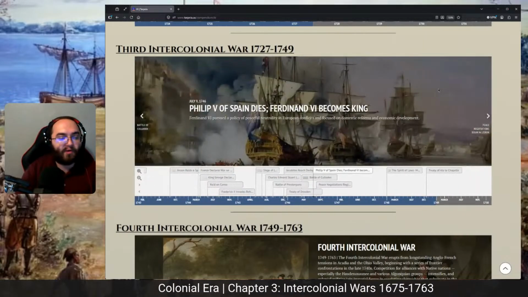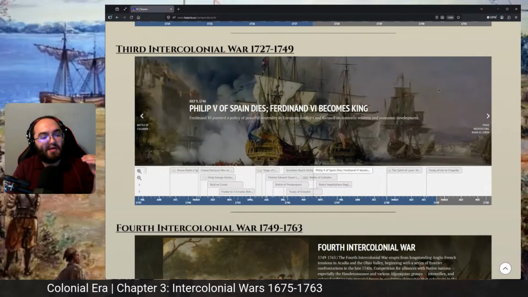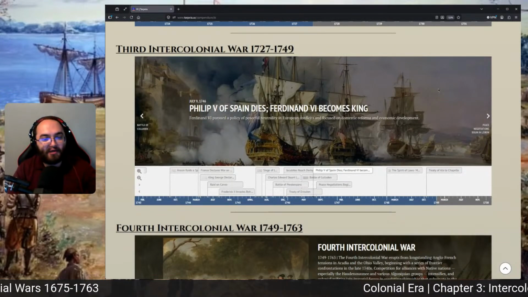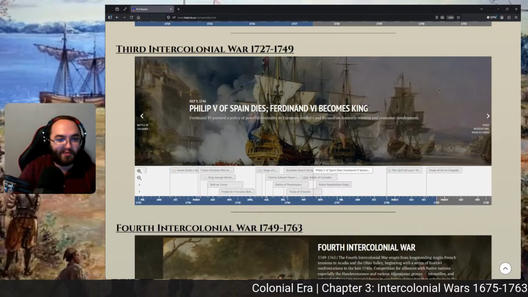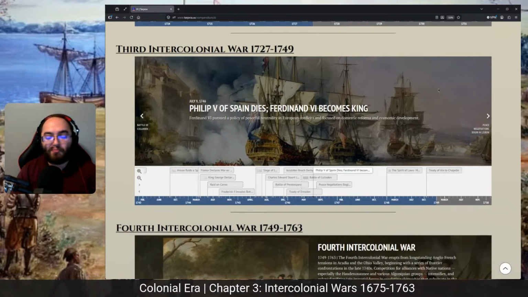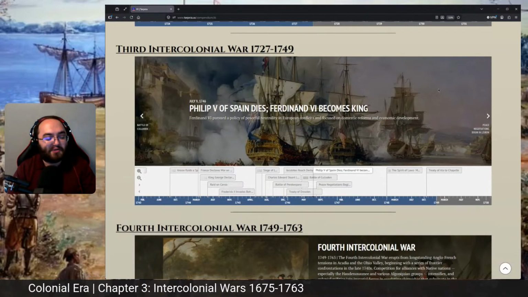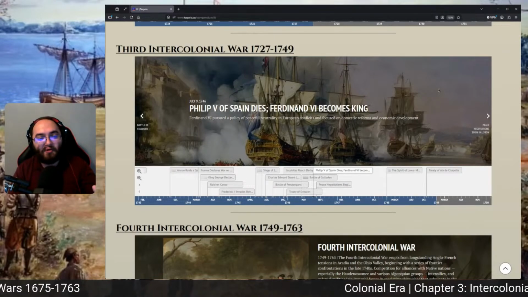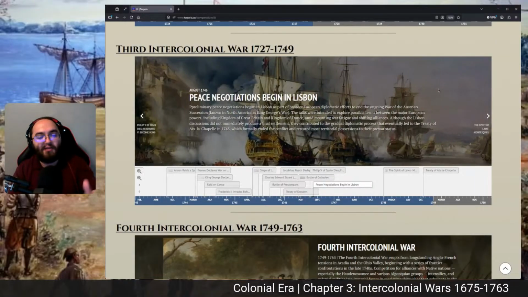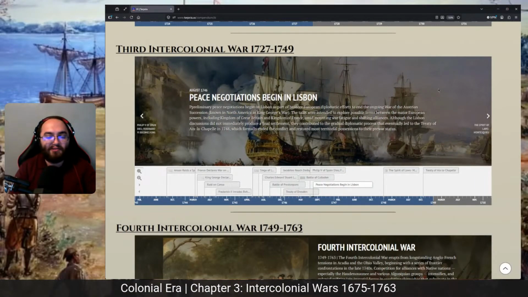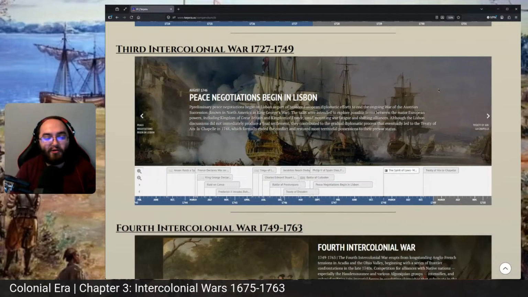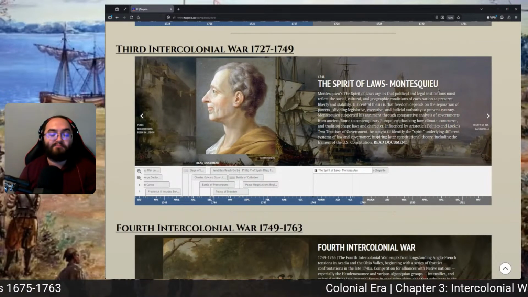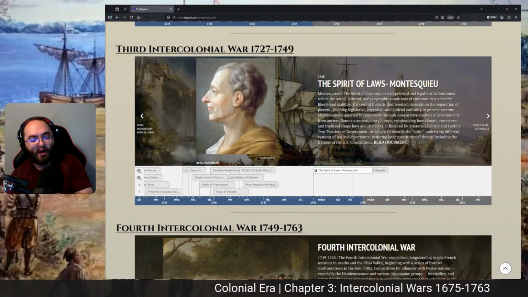And again, this is why knowing who is monarch is so important, because who is monarch will have a major impact on which country sides with which country, will fight which country, will sue for peace with which country. And so keeping track of who's monarch of all these countries is also very important to do. Not just the treaties and the wars and the battles and the laws and all these other things, but also who is monarch. And then in 1748, you have the publication of the Spirit of Laws.